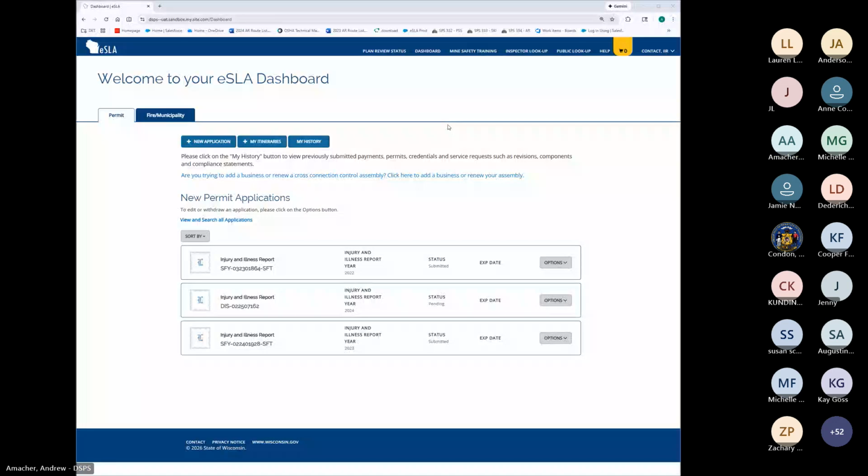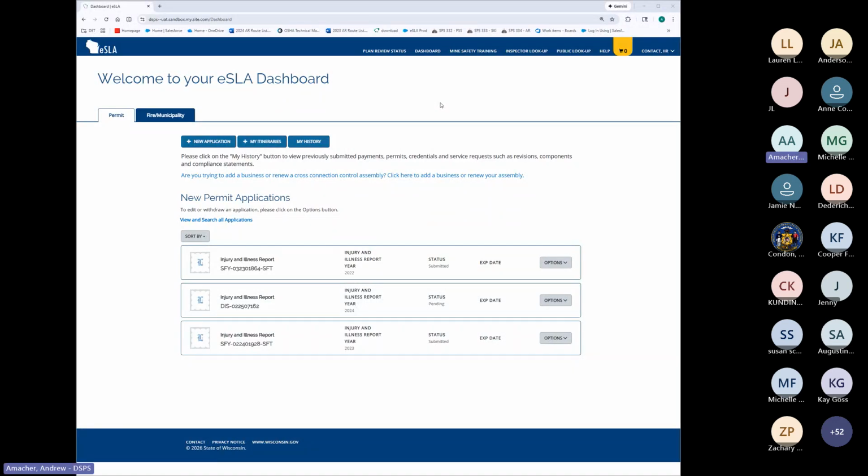Okay, so this assumes you've already logged into the dashboard. This is a live view of what the injury and illness submitting area looks like. Once you've been associated to an account, you have a login ready to go, and you're linked to your reporting account, that's where this will start off.